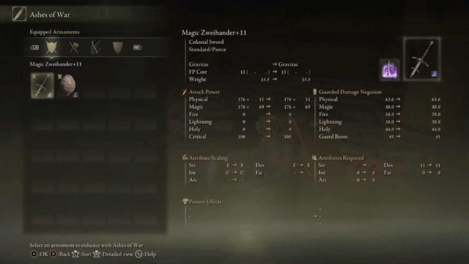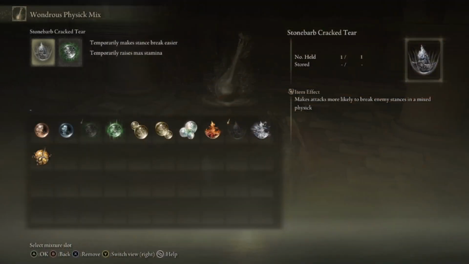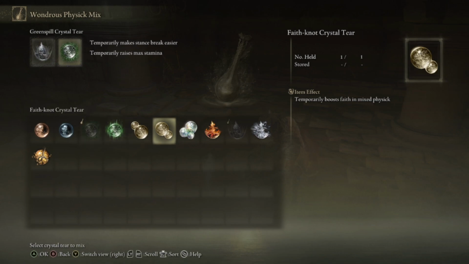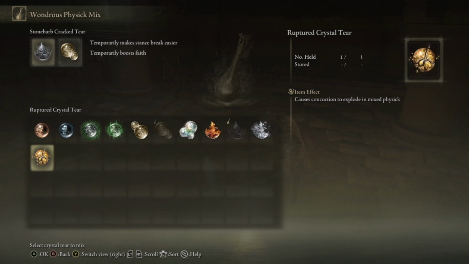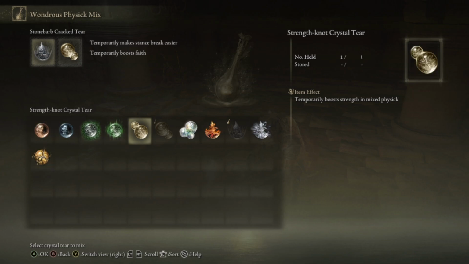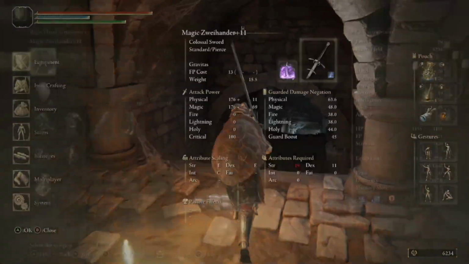Catacombs like this, you know what time it is. It is large club time. Fuse that thing sacred, and we're having a grand old time. You could go to the mausoleum compound and kill the Ulcerated Tree Avatar over there and get yourself the holy boost, cracked crystal tear, whatever it's called. And that would help out the good old large club sacred shenanigans, but we'll be fine.